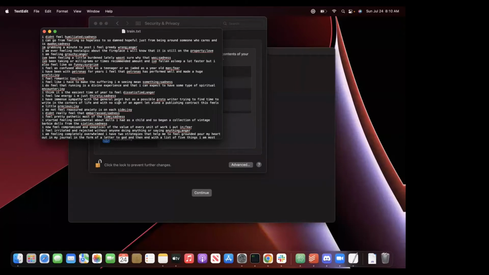Yeah, exactly. So there's several examples. Like, I didn't feel humiliated. I wouldn't call that sadness. I would say it's more like a neutral kind of tweet. Or another example would be, I didn't really feel that embarrassed. So yeah, it's more like a neutral tweet, because they're saying what emotion they didn't have.